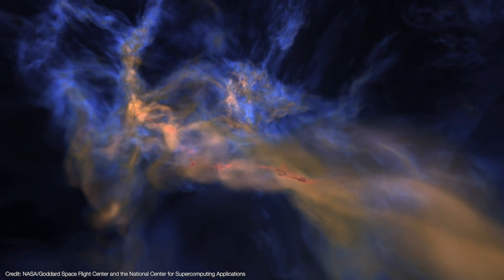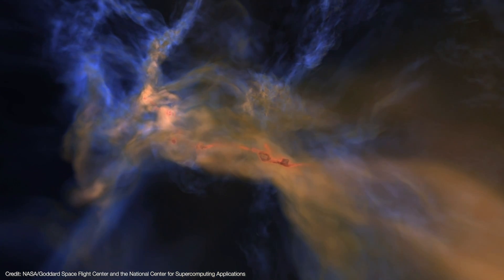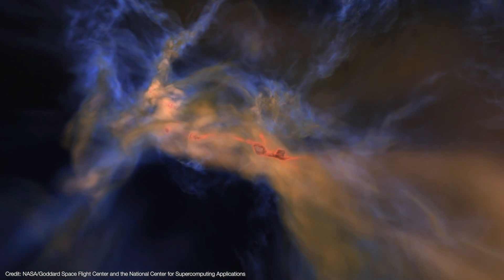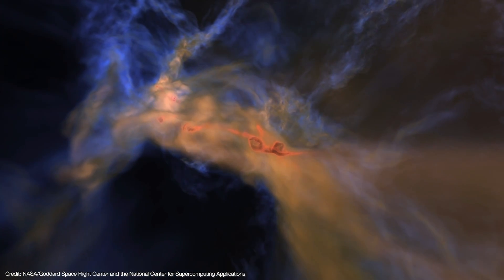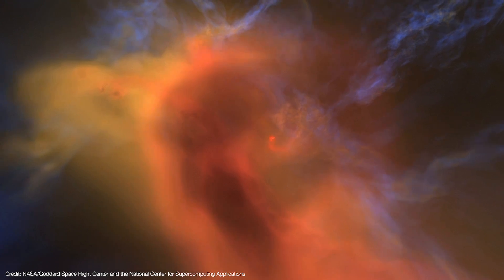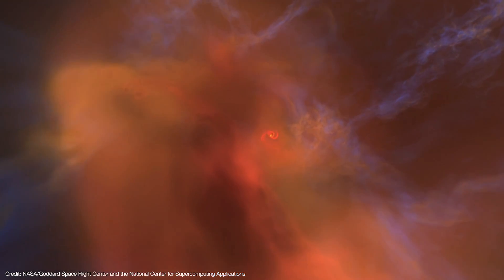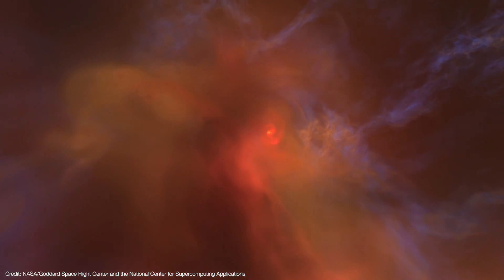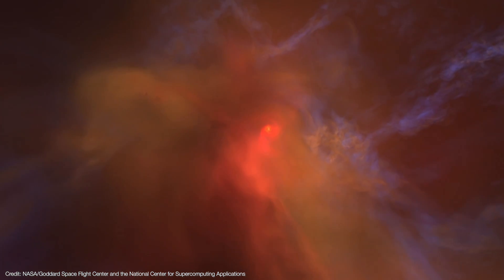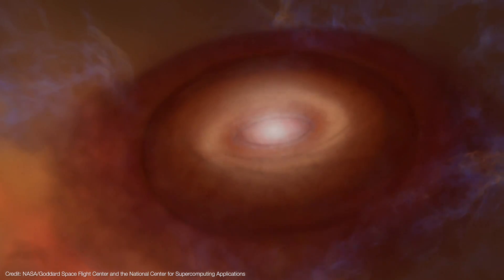These clouds are in constant motion and collide with other clouds, or sometimes get buffeted by the shock waves from nearby supernova explosions. When these events happen, the clouds will start to collapse. As they do so, a center of mass is formed, and material from the cloud begins to spiral in on top of it. This central object starts to heat up, and it's called a protostar for this reason. This is star formation in a nutshell, or rather in a molecular cloud.